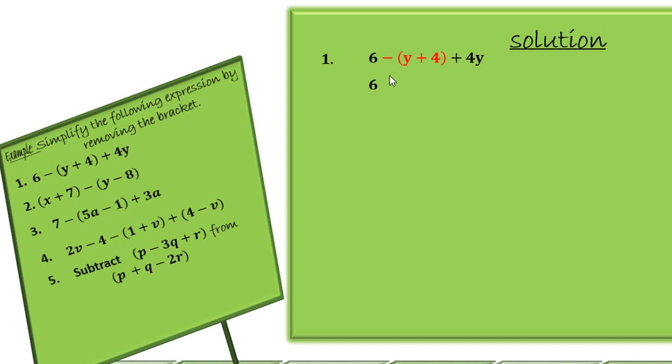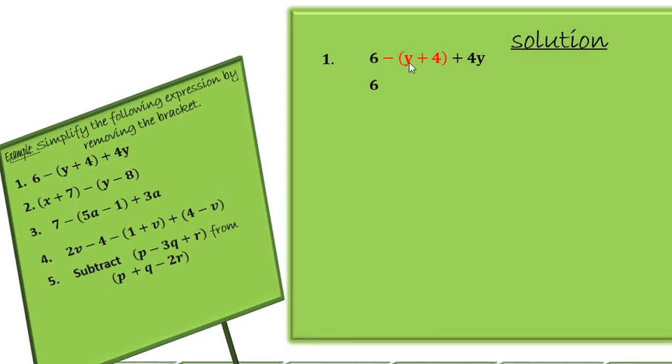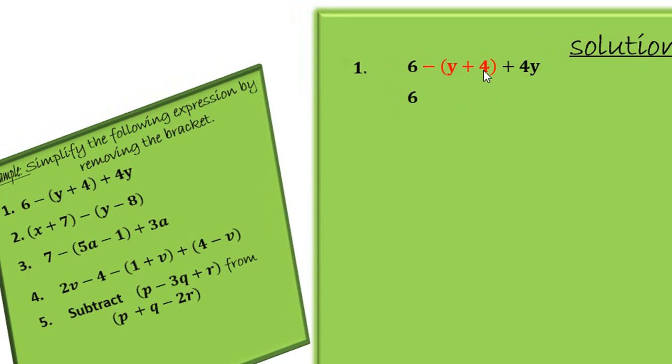So the next step we have is this 6 coming down. Then we need to open this bracket by simplifying the bracket by multiplying it by the negative sign outside there. That's how you simplify the bracket. So the negative sign multiplies y and it also multiplies plus 4. By doing that, we have minus y and minus 4. This negative multiplies y to give this, then this negative multiplies plus 4 to give minus 4.